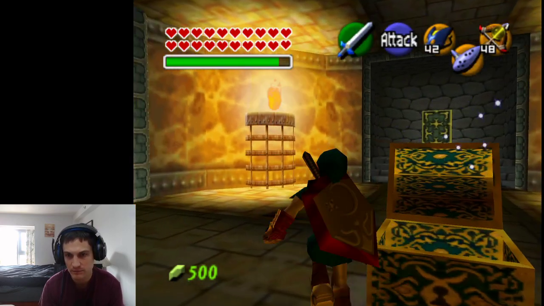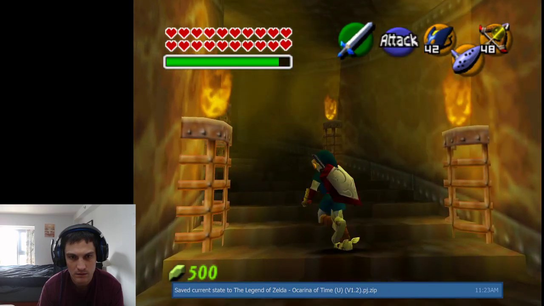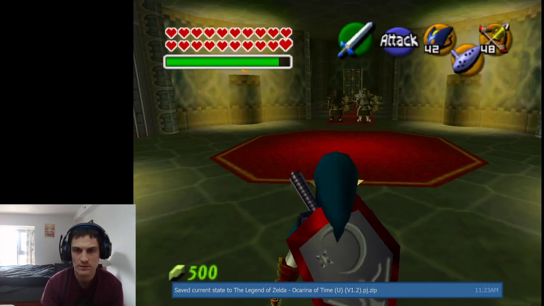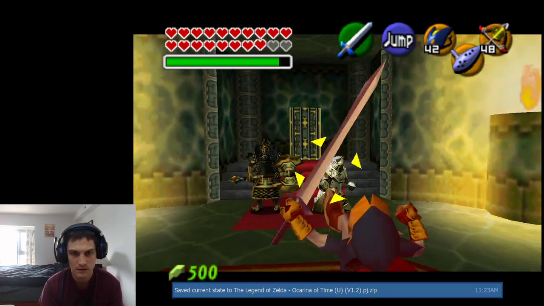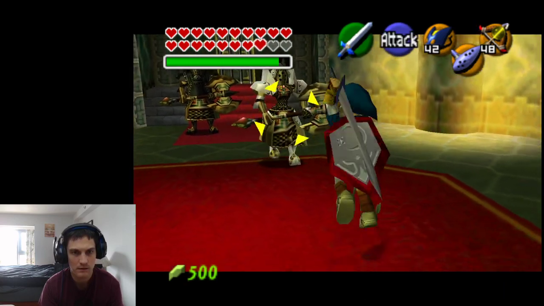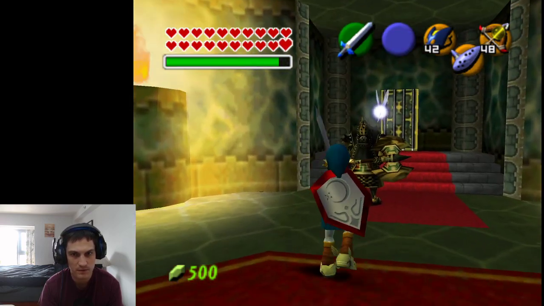I got the boss key. I like how the boss key gets its own chest in this game. It's kind of funny they put a boss key in this, but I guess the whole thing's one big dungeon. One big temple. Door closes. This is crazy. Can I go after only one of them at a time? That's cool. That's easy. Yeah, I really thought I had to fight both of them at the same time.